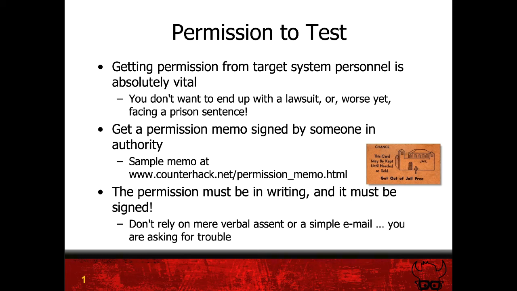When you're testing things that are cloud-based, very often you can test the application that runs in that cloud system, but you can't test the infrastructure provided by the cloud system, right? Like the AWS administrative interface can't be tested, but the app running in AWS can be, right? So make sure as you're looking at these things, whether you're the tester or the person being tested, that you understand how to get permission and how to generate or follow a rules of engagement.